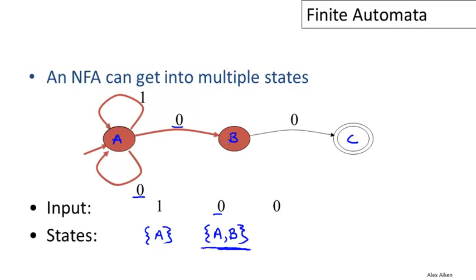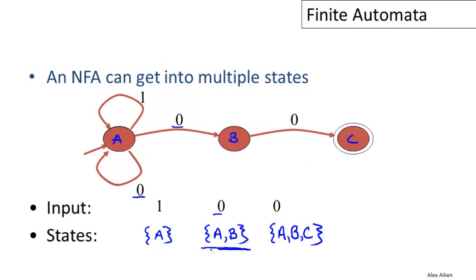And so now let's say we read another 0. And where could we go then? Well, if we're in state B, we could make the transition to state C. But if we're in state A, then we'll make the transition either to state B or again to state A. So in fact, we could be in any one of the 3 states if we read another 0. And now I think you can see what the rule is.